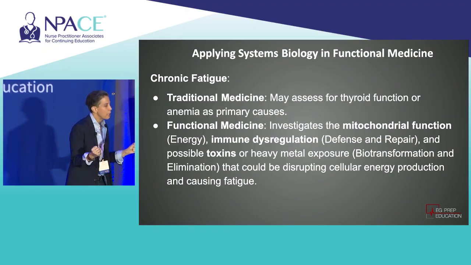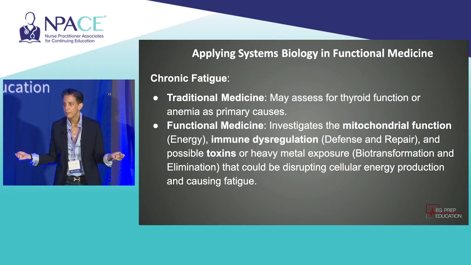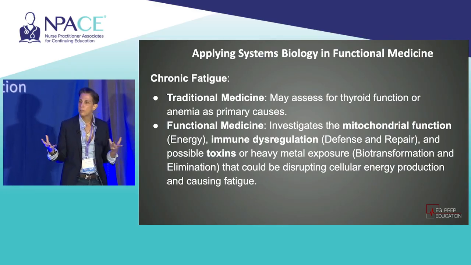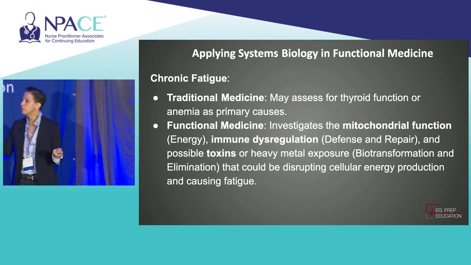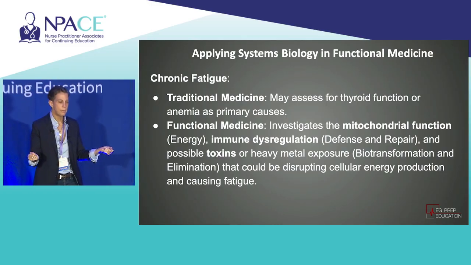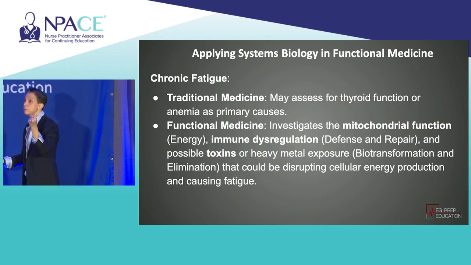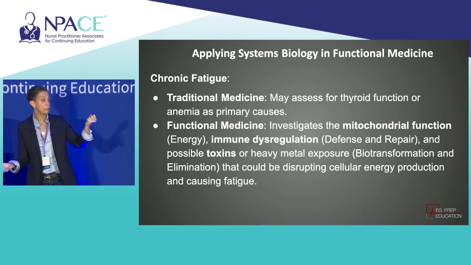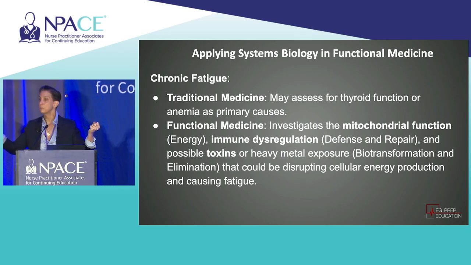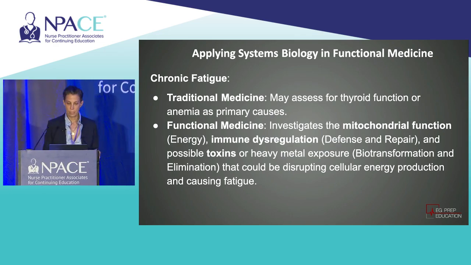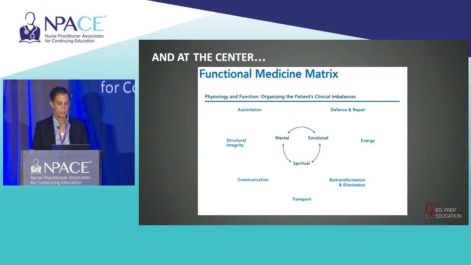In functional medicine, someone comes with low energy. I already assumed the TSH and the CBC was done, right? Other than, why are they coming? But now we're going to look at how's your mitochondria doing, right? Energy. What's going on with your immune system? Is your immune system working on overtime so you're so exhausted all the time? Is there some underlying toxin? The same fatigue that is really going to be dismissed as it's in your head or you're stressed out. There's a whole world of functional medicine when we start looking at it through a different systems approach that can really come to play. So now there's a new understanding of the same slide as we put it together.